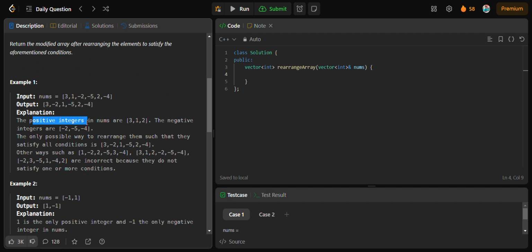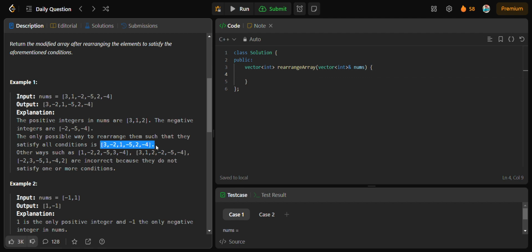So the positive integers in nums are 3, 1, 2. The negative integers are -2, -5, -4. The only possible way to rearrange them such that they satisfy all conditions is this, and other ways such as these are incorrect because they do not satisfy one or more conditions.